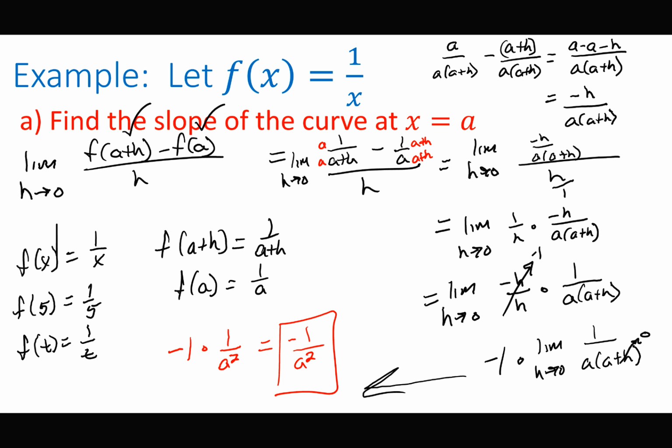Ask me questions if something does not make sense. Okay? So this, I mean, there's a lot going on in here. But just take it step by step and slowly work through it. So again, find the slope of the curve at x equals a. I actually end up with a function. You tell me any a value. You tell me 1, you tell me 100, you tell me negative 17. I can tell you exactly what the slope is of the curve 1 over x at that value. So we end up with a function as an answer. Okay, so negative 1 all over a squared.